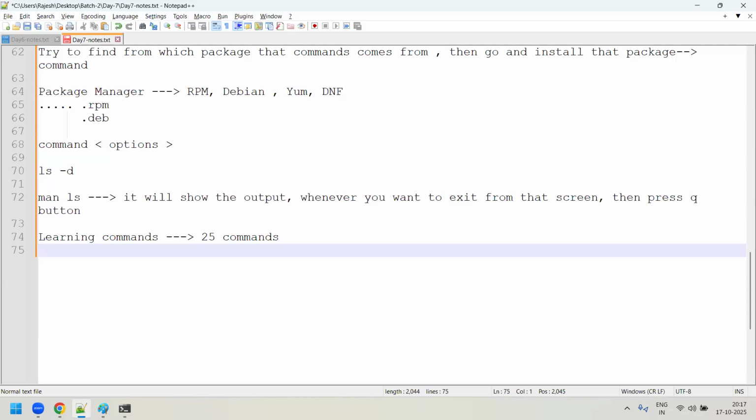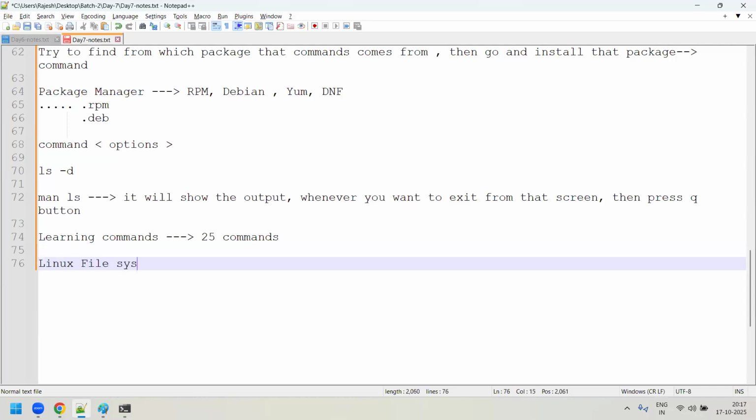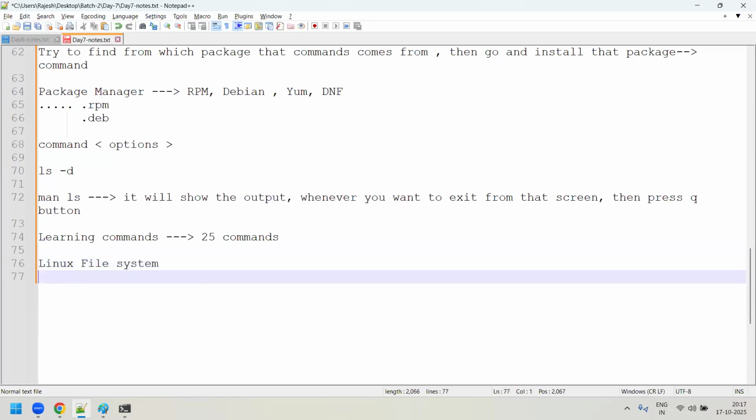But what I feel is that before we start the commands, let us try to understand two important things. One is the Linux file system and the other is the types of files. Let us try to dig into these two things, and then we'll get into the commands. Am I clear, sir? So shall we try to complete these two topics now? Maybe we might not be able to start the commands today, but tomorrow early morning when we start our class, in the next session, we will start with the commands only, and commands are mandatory for all of us.